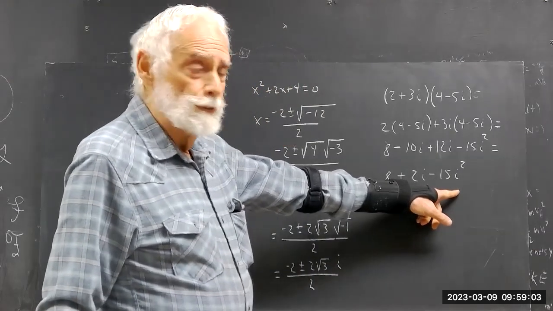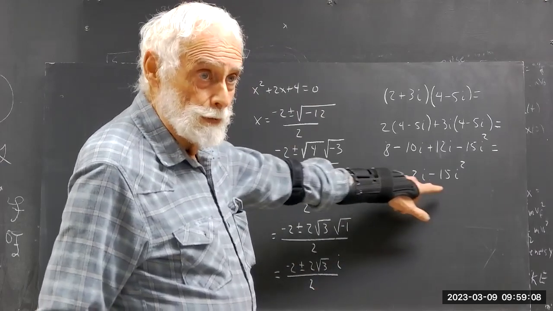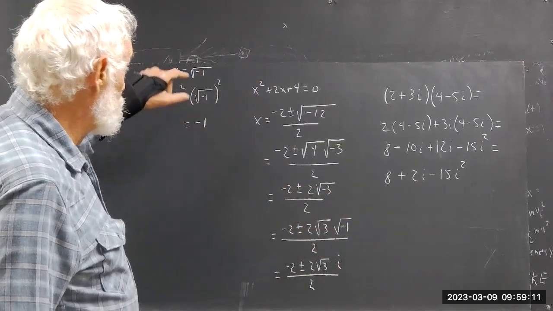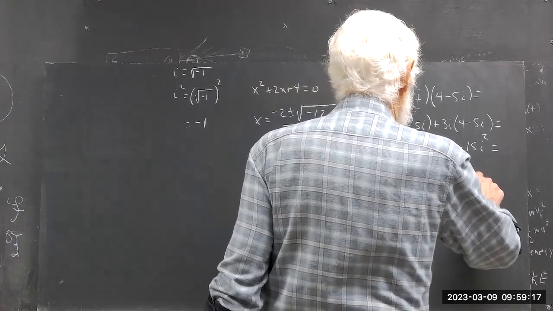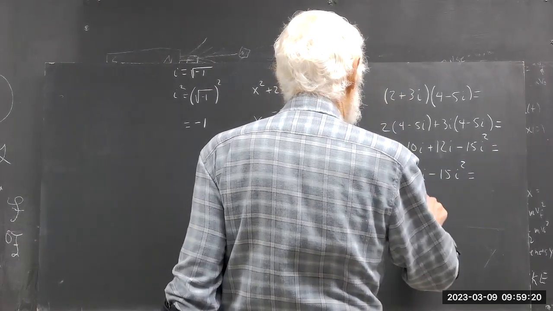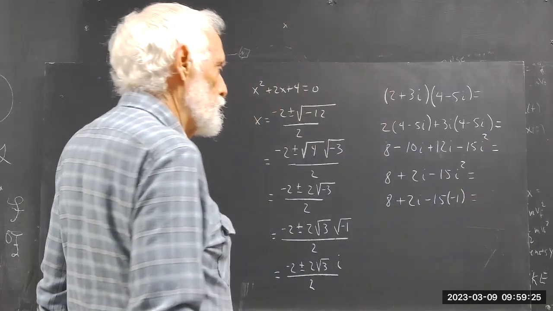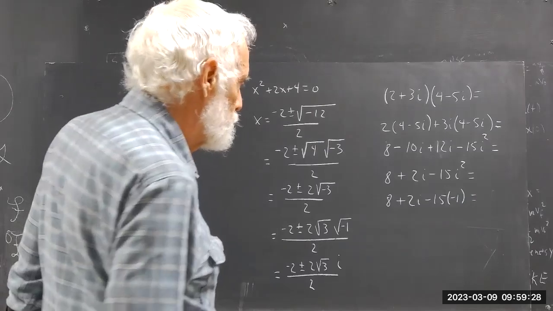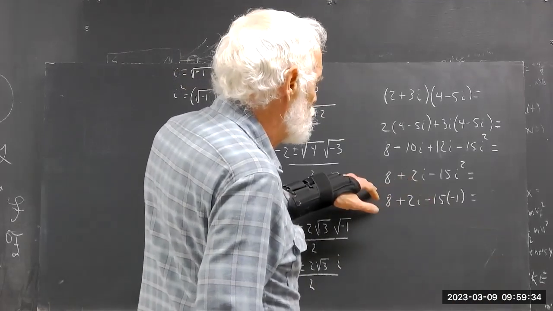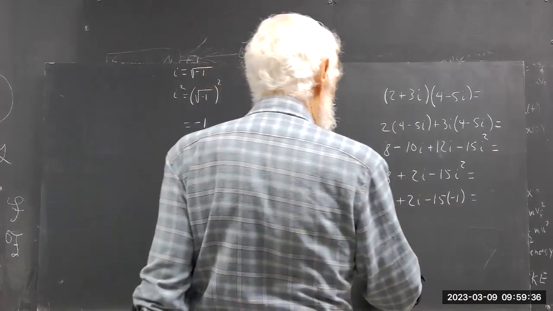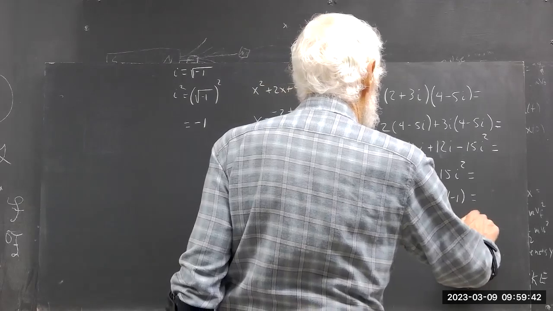This is the expression we want to be simplifying. Okay, this is already done. So we want to simplify this using the fact that i squared is -1. Okay. Well, it's easy to do. Get this, right? Something happened between this step and this step in a couple of places, but that gives us 8 plus 2i plus 15.